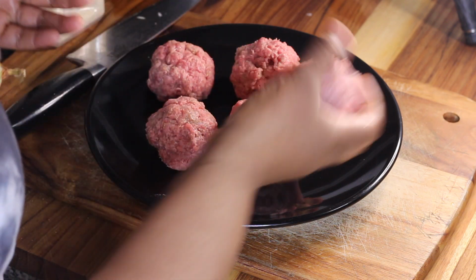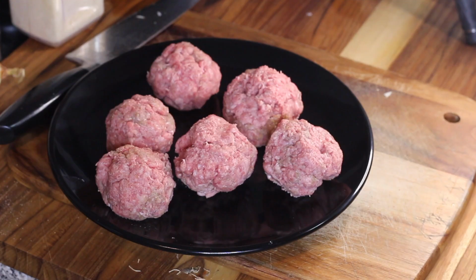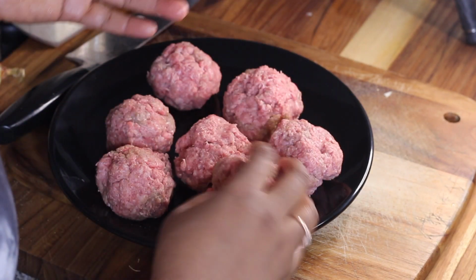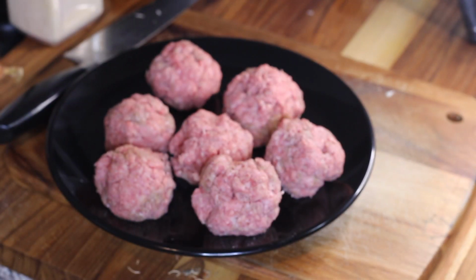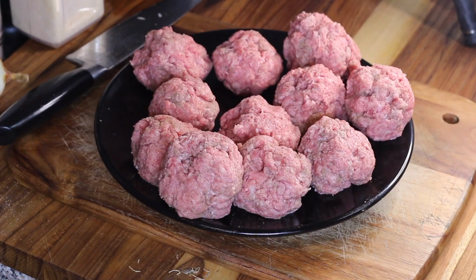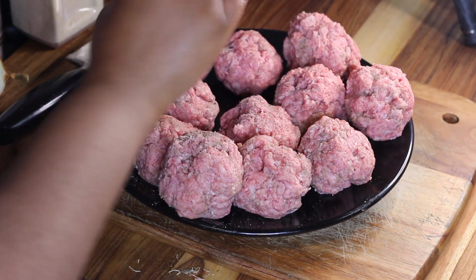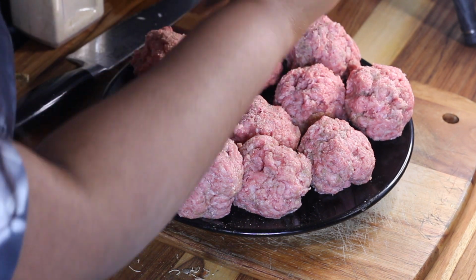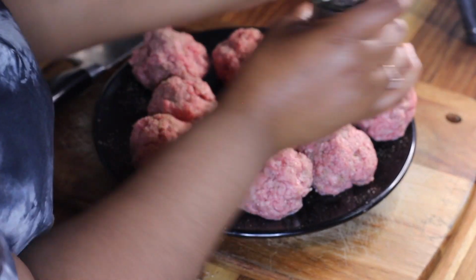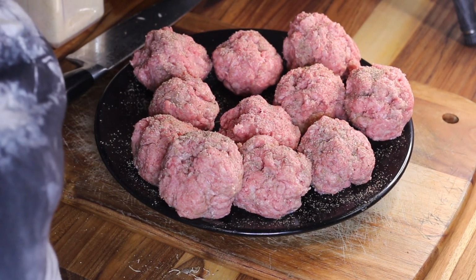So the most important thing is to just form them really small and don't make them as huge as you would if you were making a regular delicious cheeseburger. Also, they don't need to be shaped in a circular shape or anything. This is just how I'm doing them to divide the ground beef and try to make them into even sizes, okay?